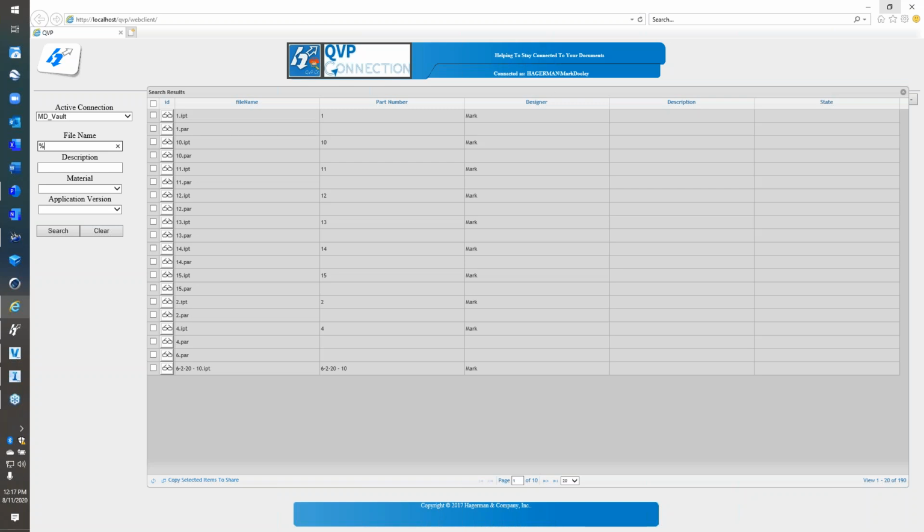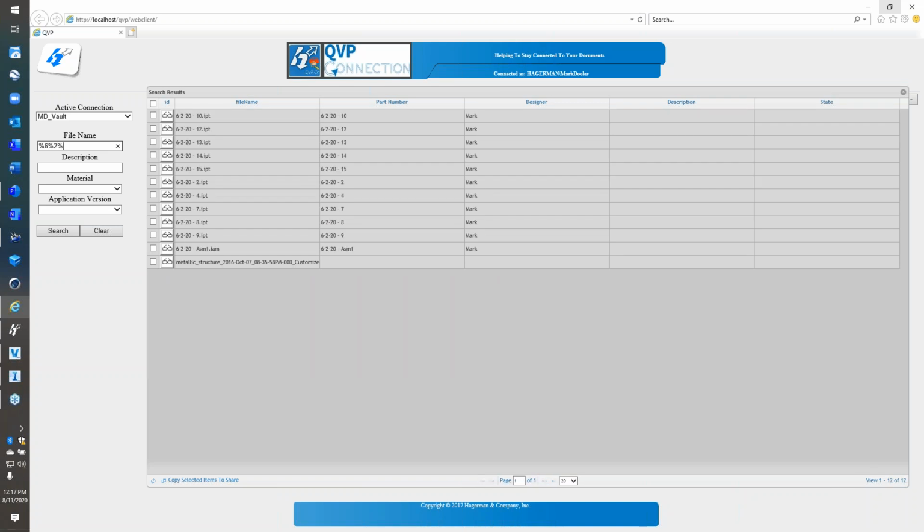But that % wildcard will also work to separate characters out. So if I put a 6 and a %, a 2, and a %, and now we've narrowed it down. And so now it's only looking at a 6 and a 2 in that order.